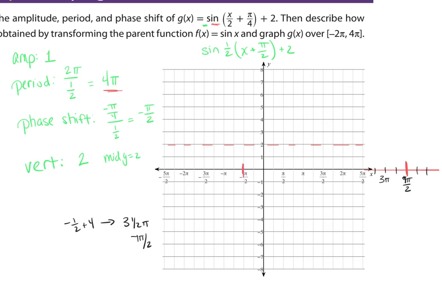So this is my starting and this is my ending, right? Everybody see that? I'm going to cut it in half. How many blocks did I go? 1, 2, 3, 4, 5, 6, 7, 8, 9, 10, 11, 12, 13, 14, 15, 16 blocks, right? So halfway through is going to be at 8 blocks. I mean, I'm just estimating. All right, so this is going to be my halfway. You can do it mathematically. Obviously, you can take those two. You can add 2 pi to this guy. You're going to get 3.5 pi, right?